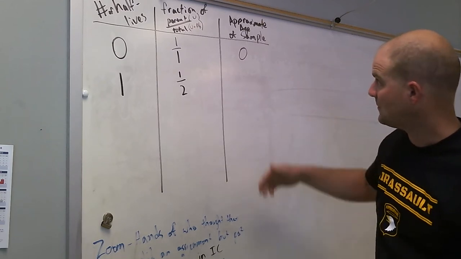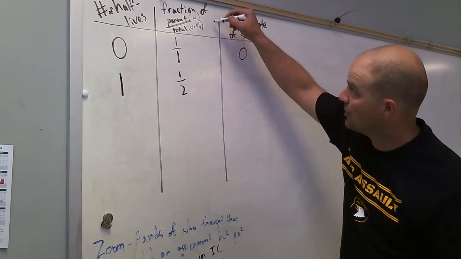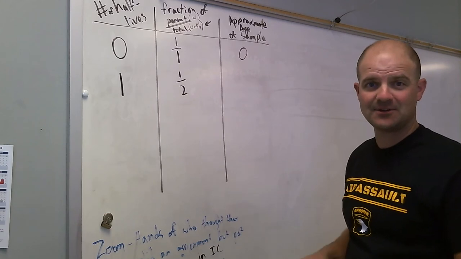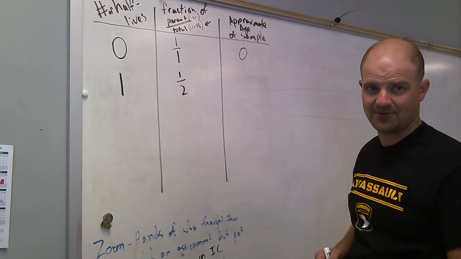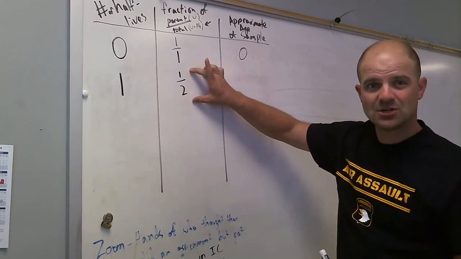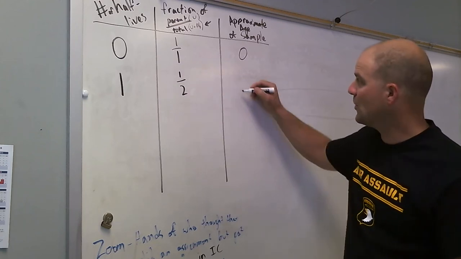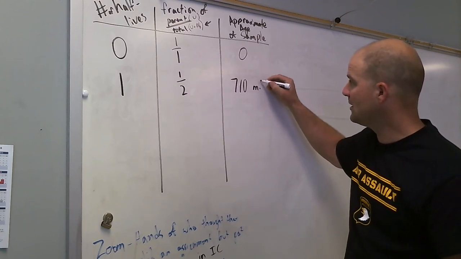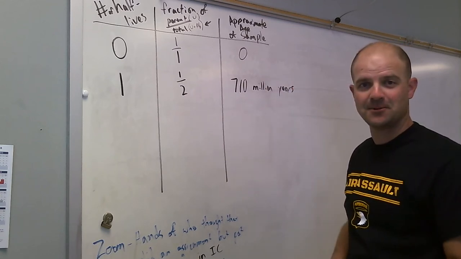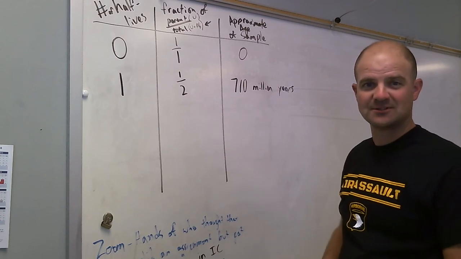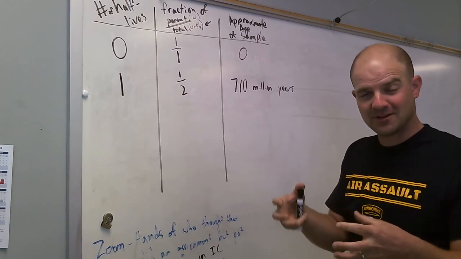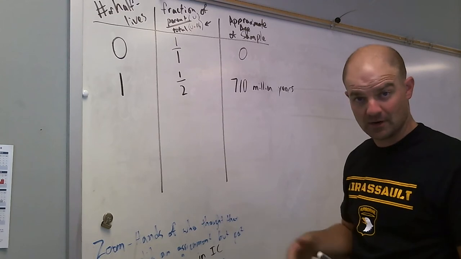And what's the approximate age of the sample? Well, we're using the uranium to lead series, the one that has a 710 million year half-life. So once we've had 1 half-life, we run the sample through the counter, and we get a ratio, a fraction of 1/2. We know 710 million years is the age of that sample. That zircon crystal's 710 million years old, which means that the rock that it is a part of is 710 million years old. All right, let's continue.